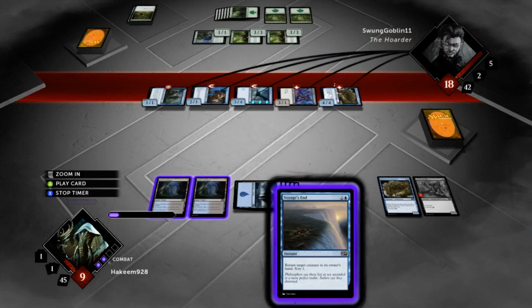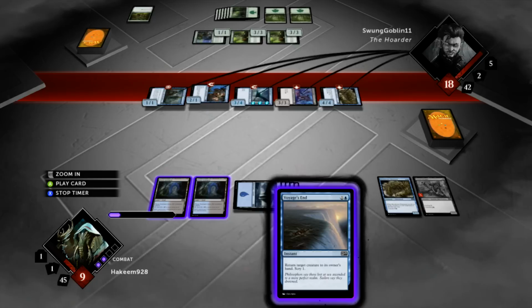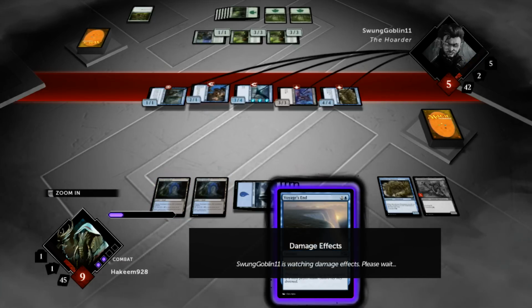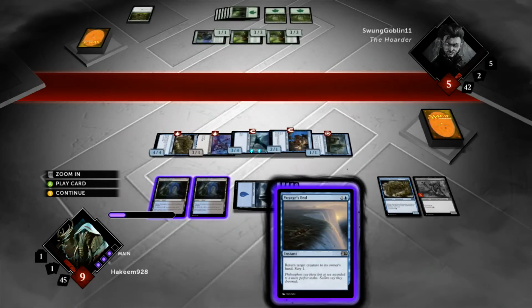Okay, he's going to gain 8 life. How much am I hitting him for? 13. So he's going to go down to 5. So how much damage have I dealt this game? He gained 10 and 8. He's gained 18 life, and I've still got him on 5.